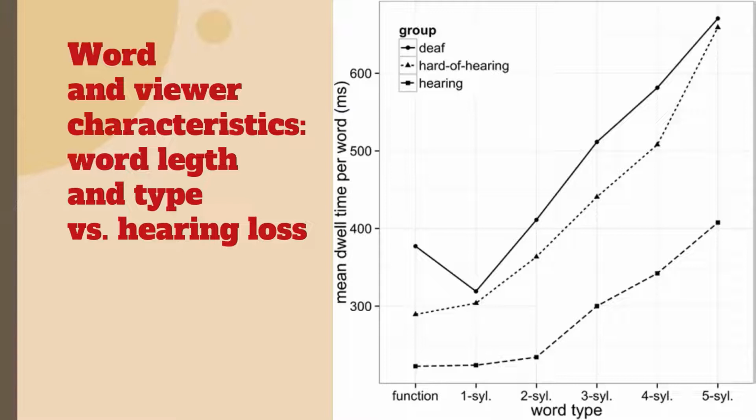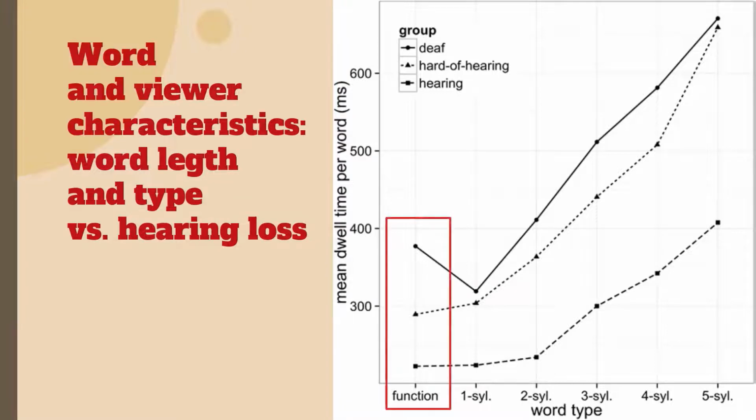So for instance, we had this study on word length, and we measured that in syllables. You can see this here on syllables. So the longer the word, to the right. And that's how hearing people were reading. And the deaf, that's the top line, and hard of hearing is the middle line. Okay, so you can see that hearing people spent less time in the subtitles because they skipped a lot of subtitles because they could hear, so they didn't need to read. And the deaf and hard of hearing people, they looked more at the subtitles.